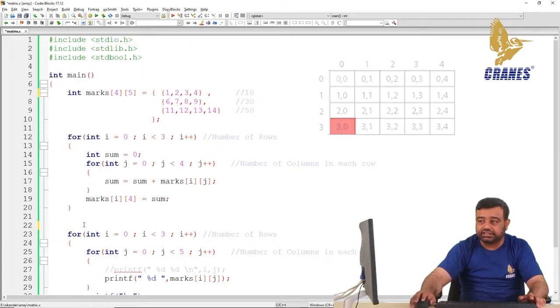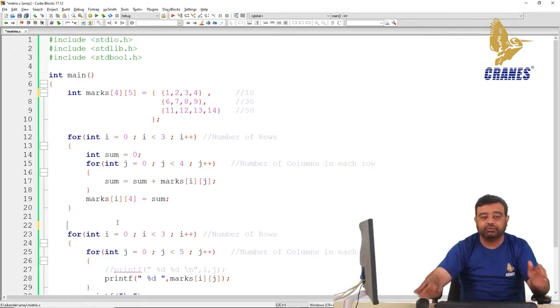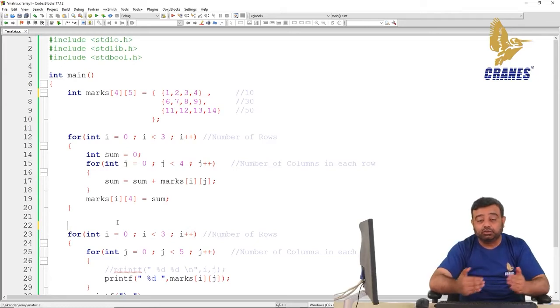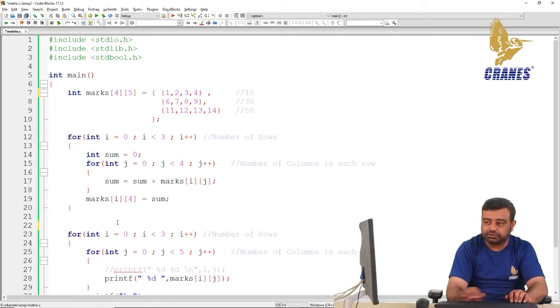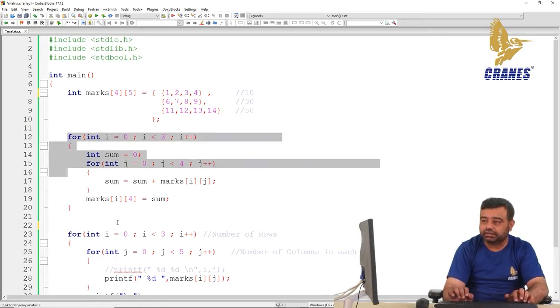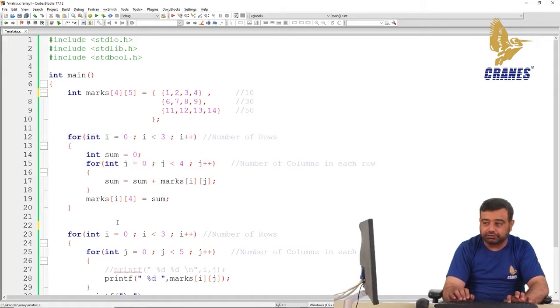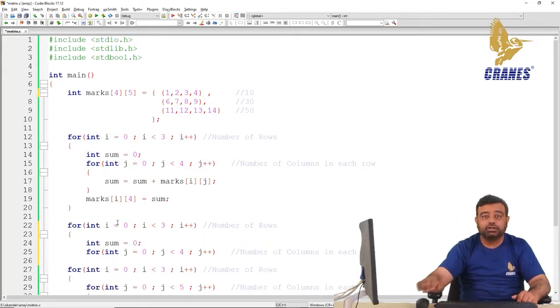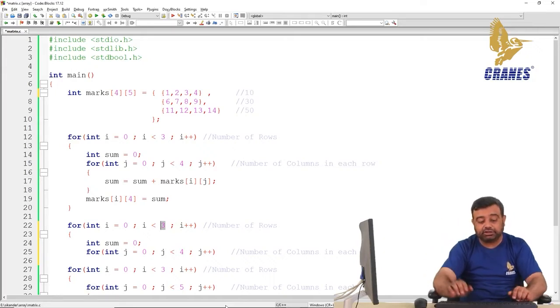Clear? So first we'll try to generate the cells in such a way that it should be 0 0, 1 0, then 2 0. If you can generate that, then accessing is too simple, right? So we can just use the for loop. But how many columns do you want to move? The number of columns here, let us say this is the number of columns. Please do remember this is the number of columns because we are going column wise. If you want to even consider the last column, which is the total sum, then you can just say 5. Otherwise you can just specify 4, right?